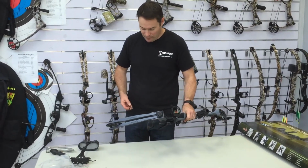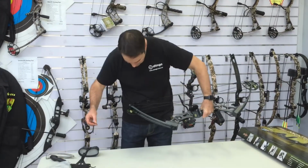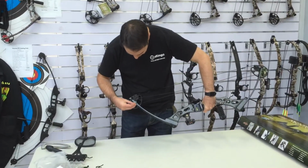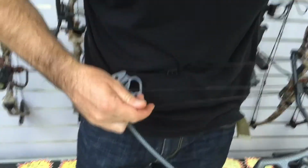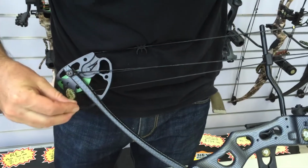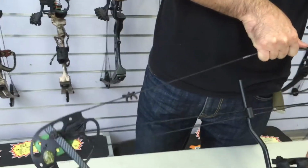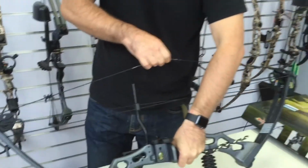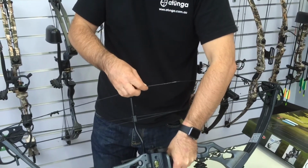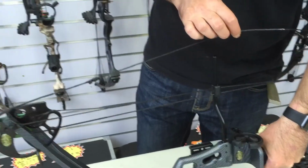Once we've done that, we just need 2 people. So I'm going to pull this back, and when I pull this back, someone else is going to slide this into this piece, which will be just here. They're going to slide it over there. And now we've got no tension on the string.